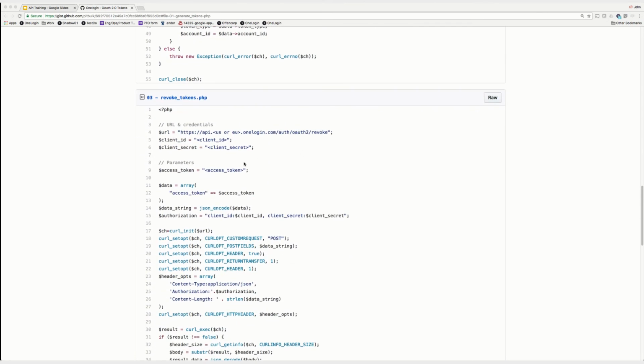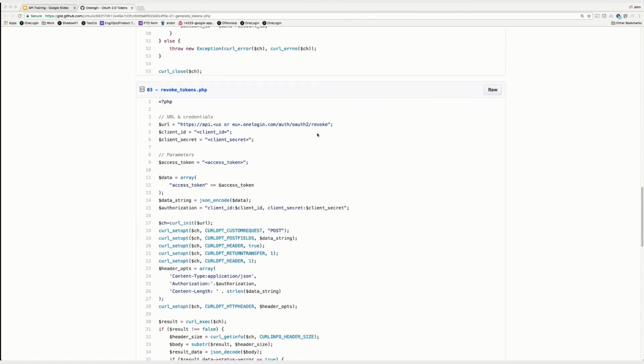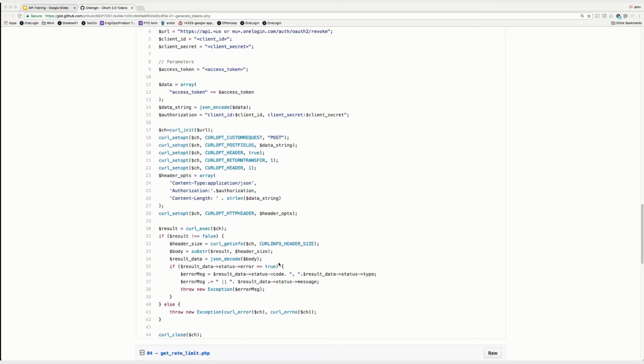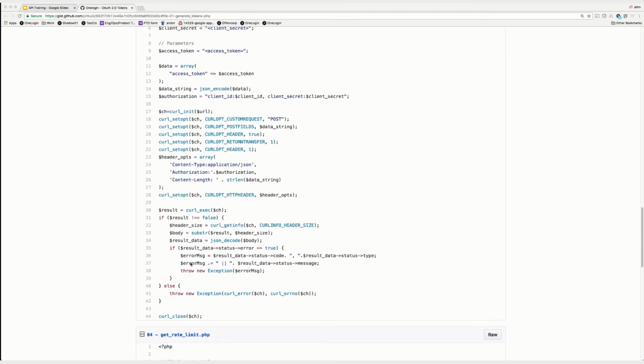Now this call uses a slightly different endpoint. This one uses the OAuth2/revoke endpoint. But similarly, it takes the same details as the previous calls do, packages them up, and executes them. Now in this case, we don't actually return any details in this call. This call simply revokes the token. So the only piece of data to look at is the status code.